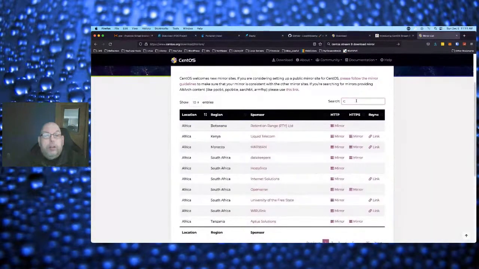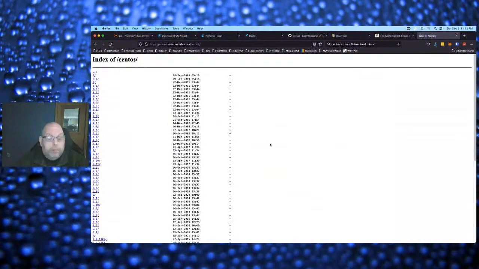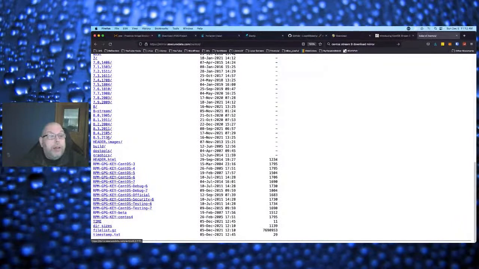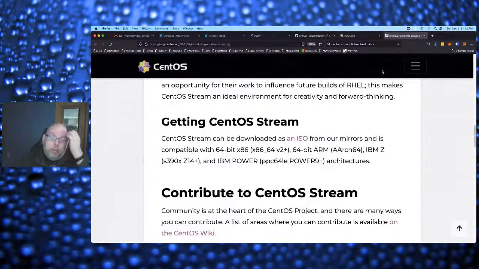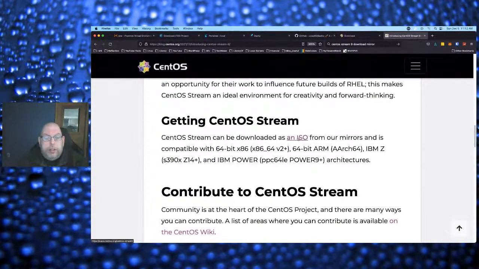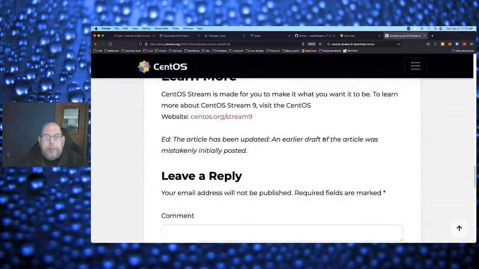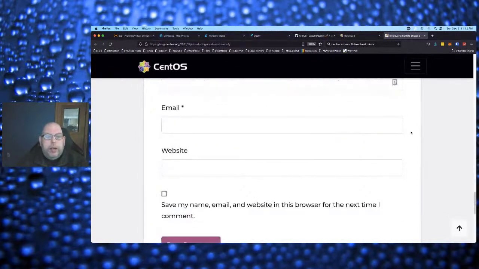Okay, well, let's pick on Canada. Maybe. 8.5 is the latest they're showing. So we might be out of luck for a bit, since that initial ISO download just completely died on me. At 73% downloaded, it just stopped.